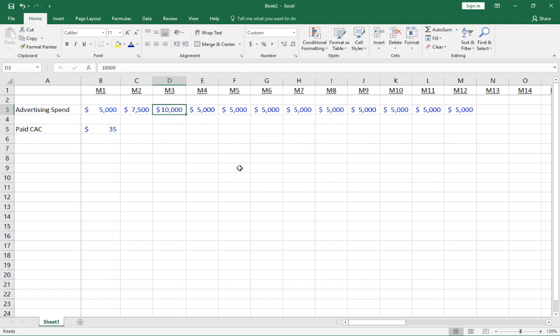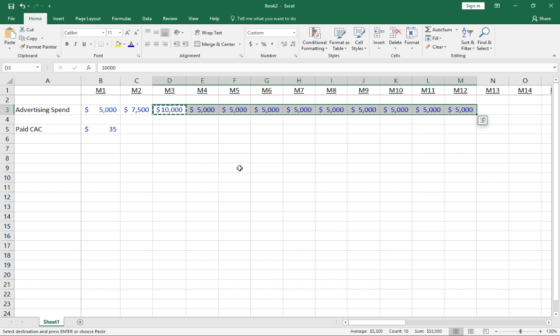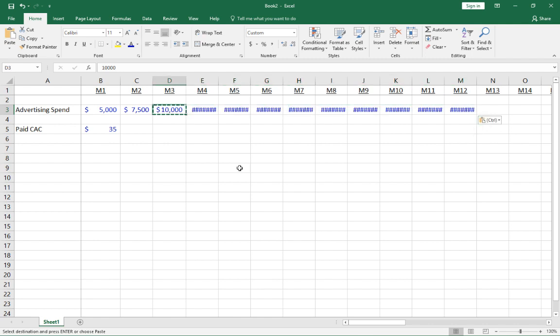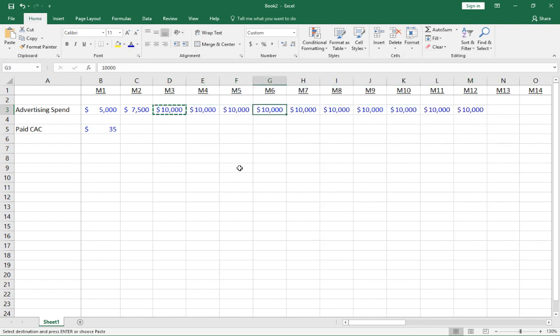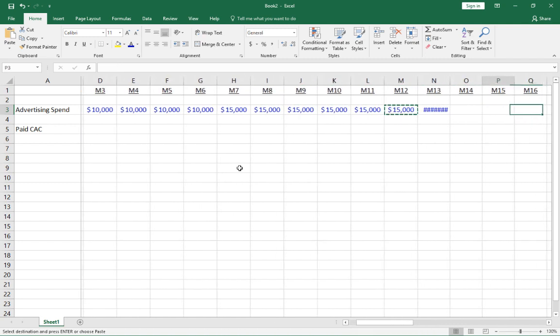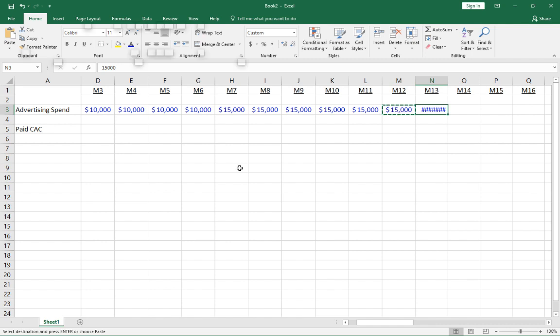And let's say at month 7, we start spending 15,000, 15,000, 15,000, 15,000, and in month 13, we just start increasing it every month by a certain percentage.